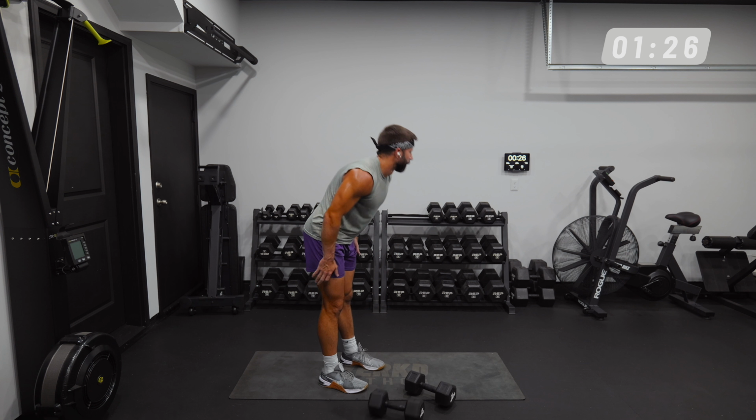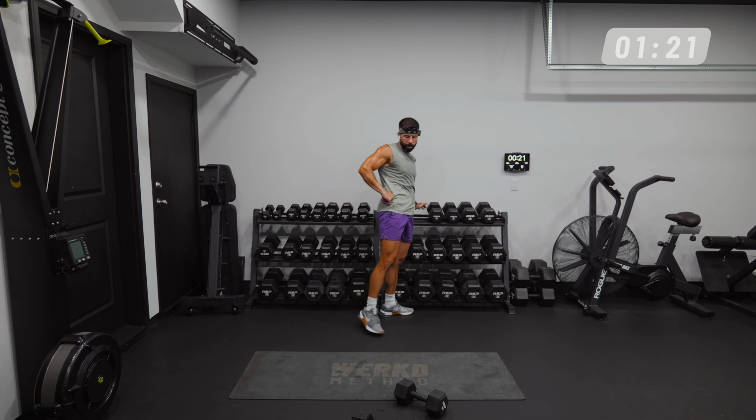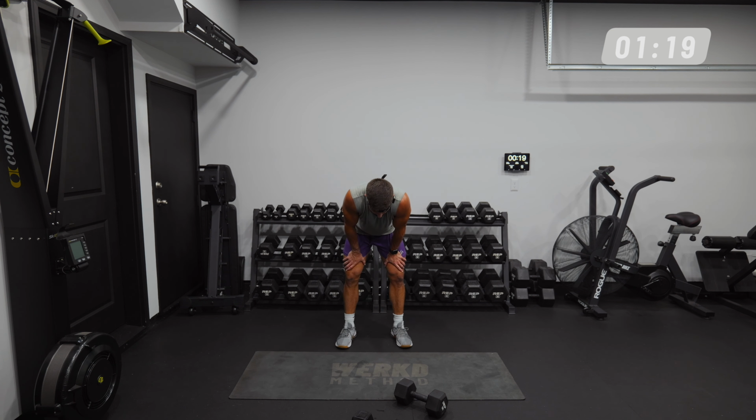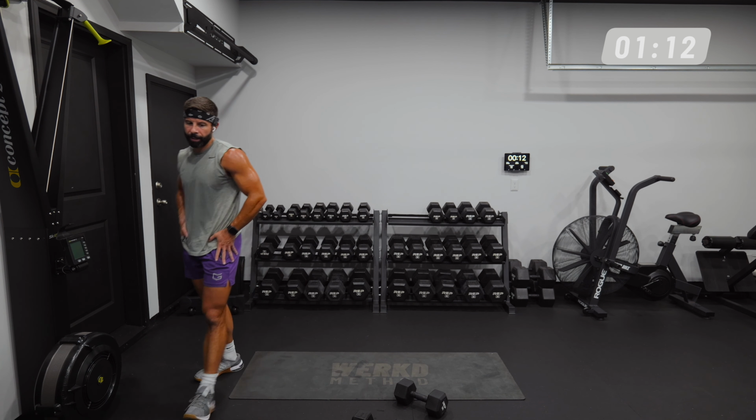Team. 25 seconds, and I got double snatches for 12. Make sure your hands are not too slippery. We don't want to throw dumbbells through any ceilings or into anybody.